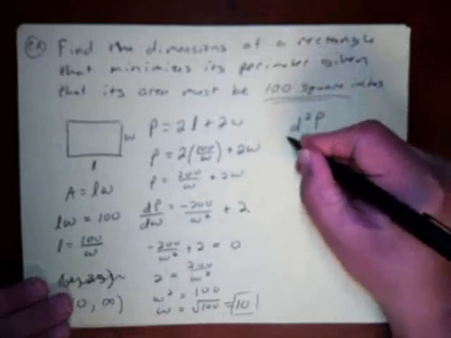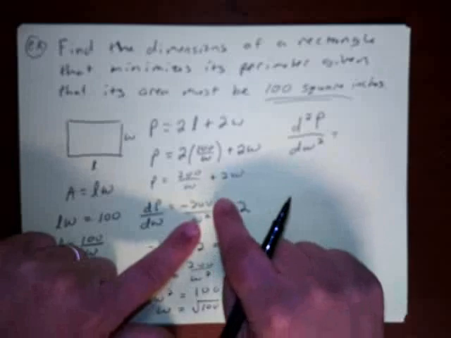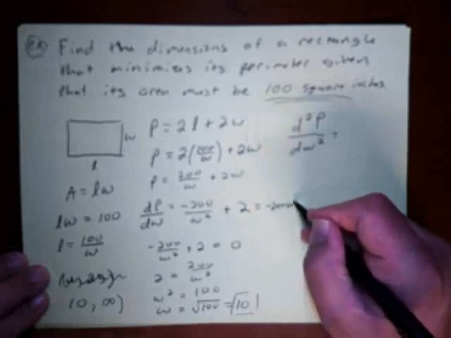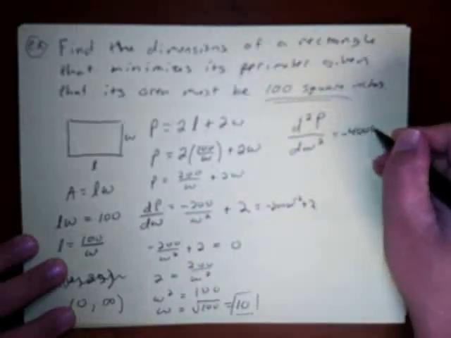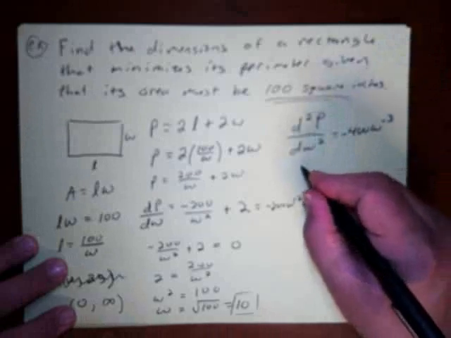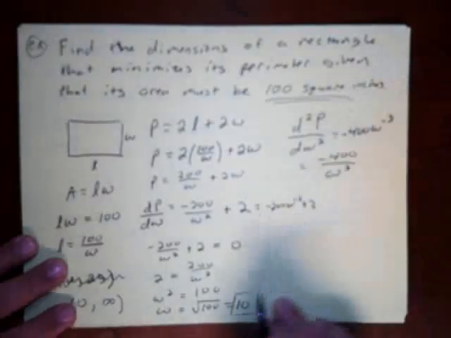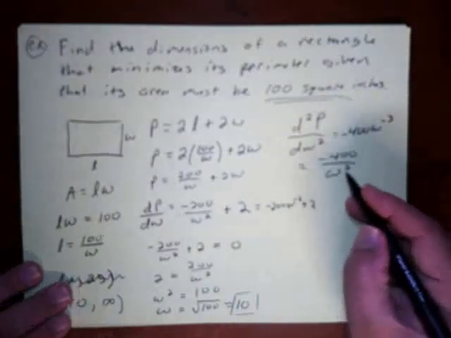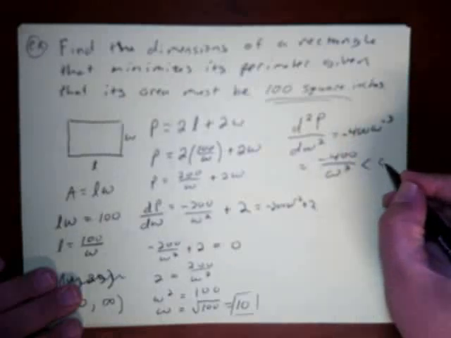So I get d squared P over dW squared. That's the notation for the second derivative. And then I'm going to bring down a negative. So you could think of this as -200 W to the -2 plus 2. So this is like bringing down that -2. So it's -400 W to the -3. And then the 2 just goes away. Okay, so then I could rewrite this as -400 over W cubed. So notice if I put a 10 into here, doesn't matter what the actual value is, I know it's going to be negative because this will be positive, and we have a -400 on top. So this will be less than 0.